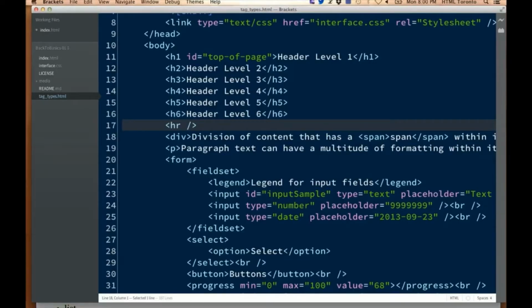Next thing we have up to line here is a div. Everybody know what a div is? Wait, it says right there. Div. It's a division of content. And in this case, as you'll see, it contains what's known as a span, or span of content. Fairly straightforward, right? Really simple. Div is division, span is span.